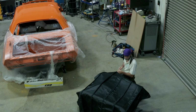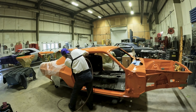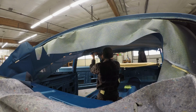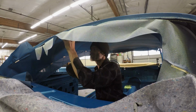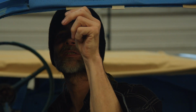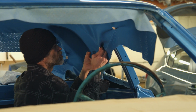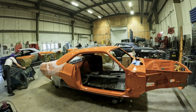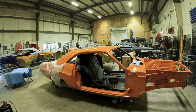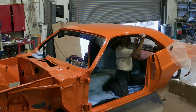So one of the things that's changed here at Graveyard Carz is our main shop that does our upholstery work. Stan's Upholstery is finally shutting down. Of course, as soon as we get a good shop and we start using them, he wants to retire. So the owner retired, closed his shop down. The nice thing is I had a conversation with his 35-year-long employee, Marty, who does all the work when we send it over there, and offered him a job. And he took that job. So we now have our own in-house upholstery guy to do our tops, headliners, all of our seats, trim panels if we need to. So I mean, that was really a blessing.